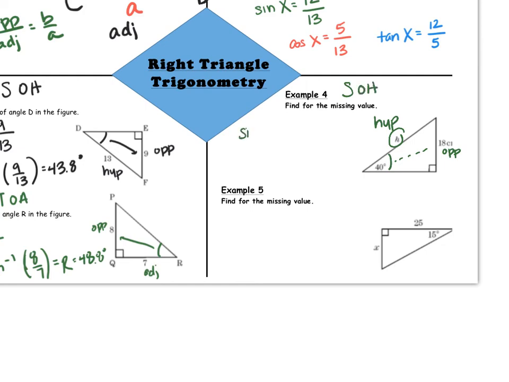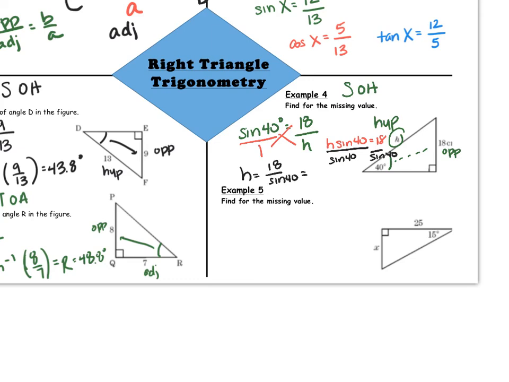And we know that the sine of 40 degrees is equal to its opposite side, which is 18, divided by its hypotenuse, which is h. This right here is a cross multiplication problem. We put sine 40 over 1, and we're going to cross multiply and solve for h now. So when you go through the math, it looks like this. H times the sine of 40 is equal to 18. Solving for h, we're going to divide both sides by the sine of 40. So we get h equals 18 divided by sine 40.